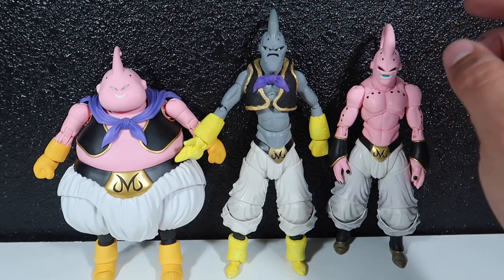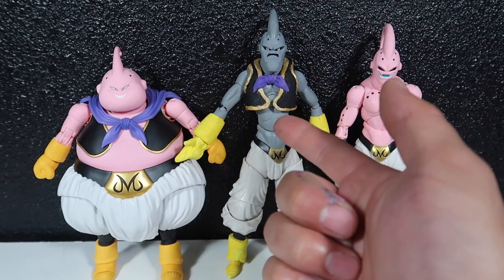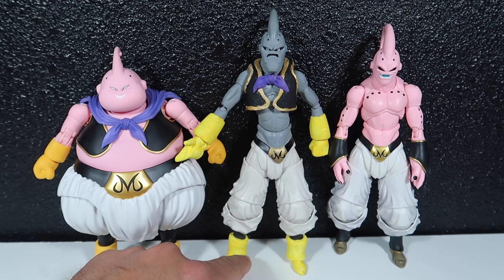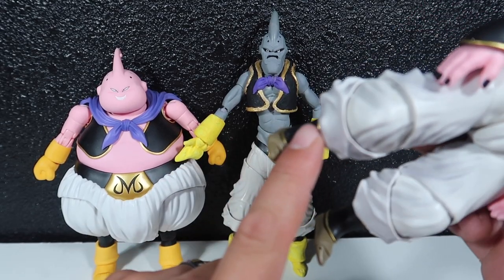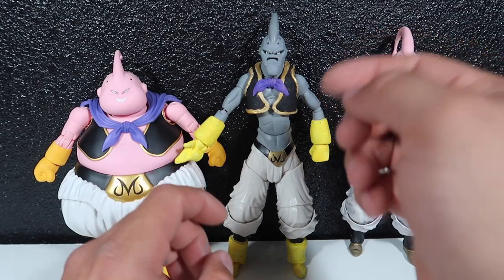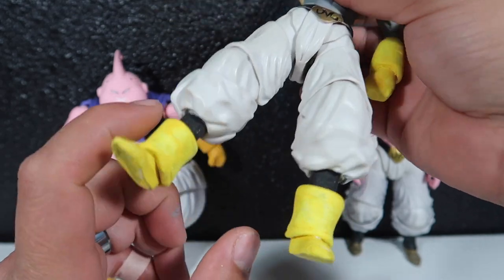He does look slimmer than this guy because originally the knockoff figure was slimmer, so I thought that would be awesome — I could make the midsection a lot slimmer, so he looks a lot taller. I also added to the legs to make him even taller than he originally was. Originally he had these type of feet and ankles — this is what it looked like at first. I cut those off and made new ones with epoxy clay.